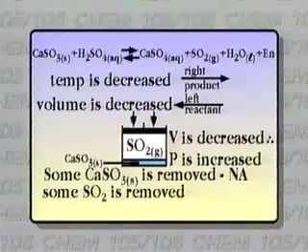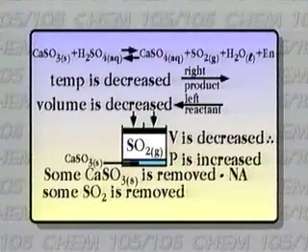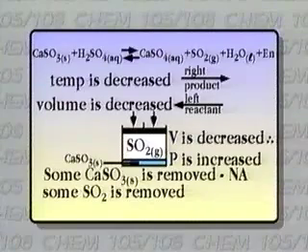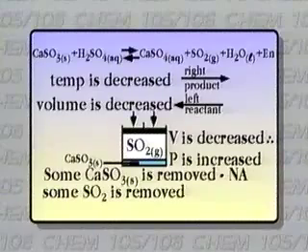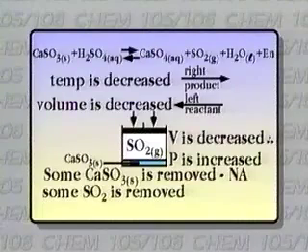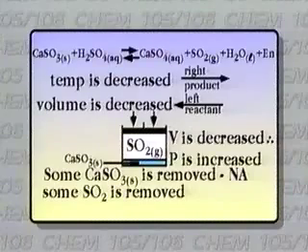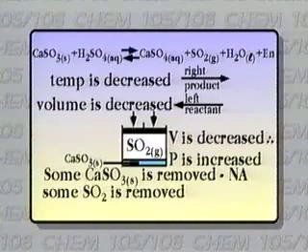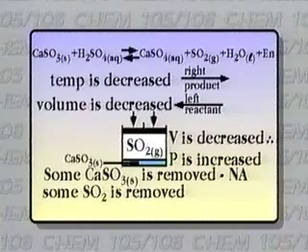All right, let's look at this one. Some SO2 is removed. Now, if I pull some of this out, I could put something in that might absorb the SO2. If I take some of this out, if I decrease it, according to Le Chatelier's principle, if the system can, it would increase it. In order to increase the SO2, the only way we can get more SO2 in the system is for more reaction to occur. More of this has to be converted to that side to give us back the SO2.